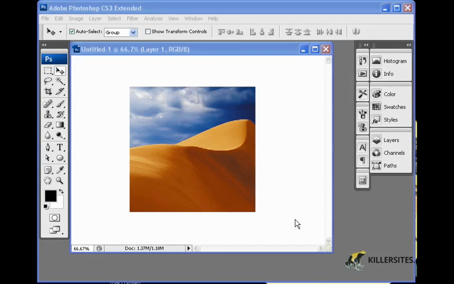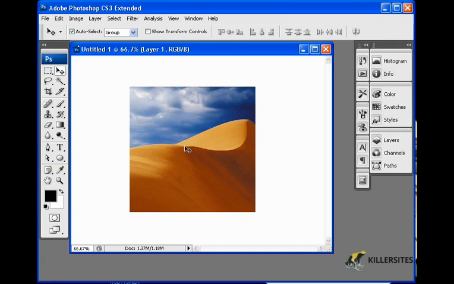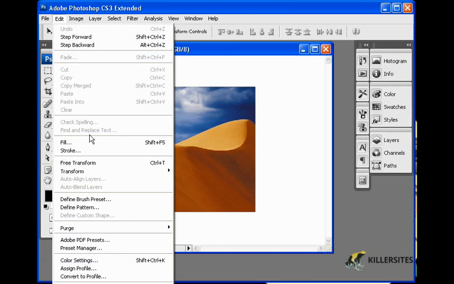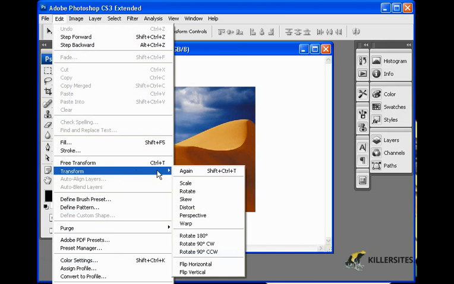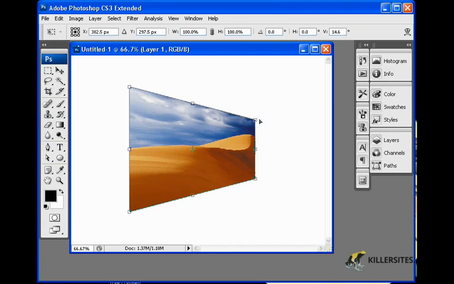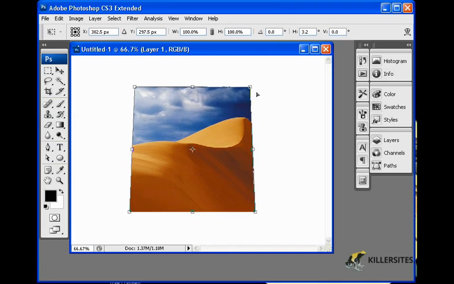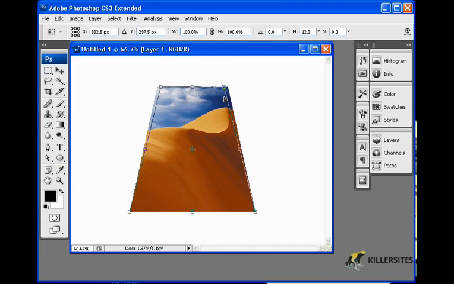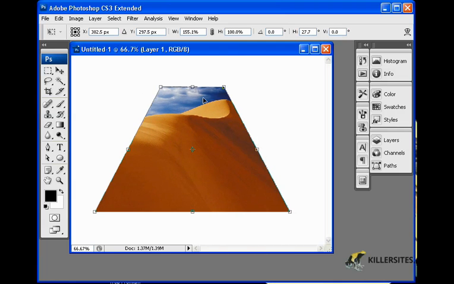Now here's another great transformation that we can use, and that's the one that allows us to work with perspective. As you can see here, if I said transform perspective, notice what happens. Wow, check it out, right? It allows you to play with both of those ends, and when you do this, it allows you to give the illusion that something is fading in and out of perspective, right? Well, not really fading in, but pushing it back into the distance.